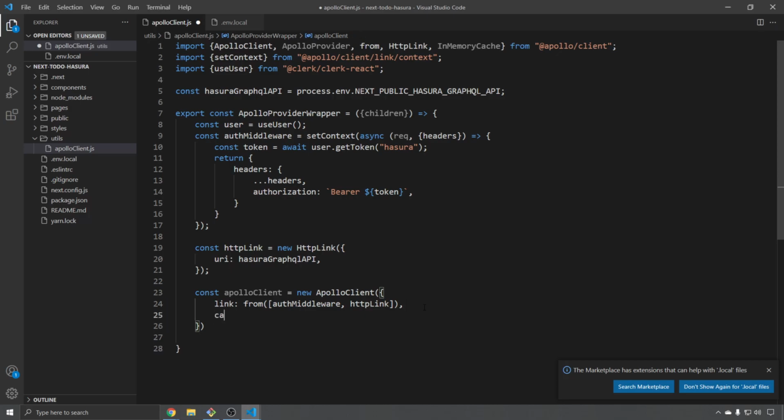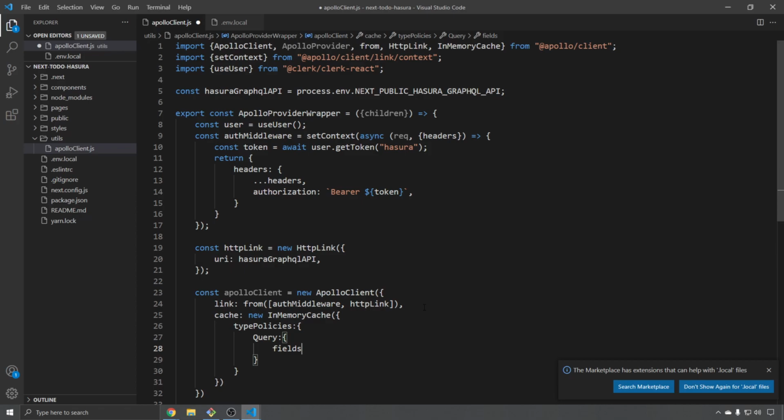Now we're going to set our cache policy here. Now this cache is going to make it really, really easy to essentially assume that things are going to work, and we can just provide the data really quickly and sort of merge a request together, making our API requests much faster. So you do that, you do new, and we're using in-memory cache. And then inside of our memory cache here, you're going to do type policies. So this is how we tell what kind of policies we want. And we're going to use query. Now, query is basically exactly what it sounds like. It's when we make a query.